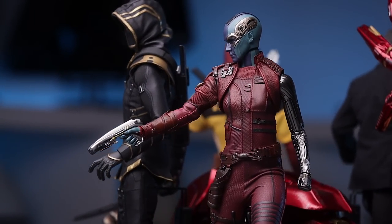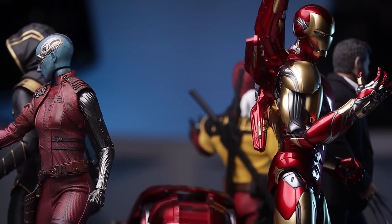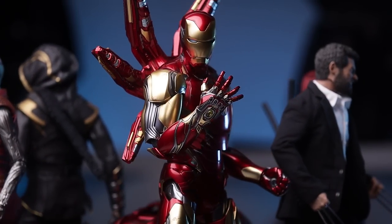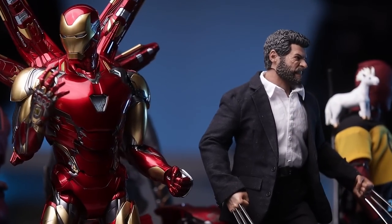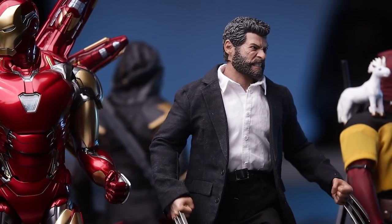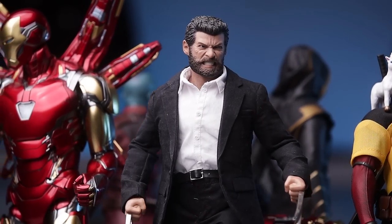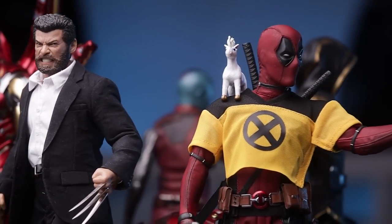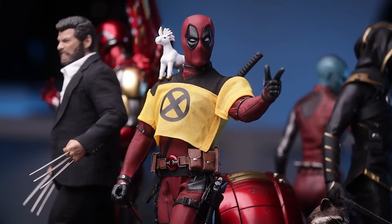But there's Nebula again, spinning around. Gorgeous figure. Mark 85. Gorgeous figure. I cannot get over how awesome that Mark 85 is. Man, that's good. And then this Logan, I think I bought this at a con, and I think it's a So-So Toys Logan. Not 100% sure, to be quite honest with you, because I don't think I kept a box. But it's pretty cool, with some metal claws. And then we got Deadpool from Deadpool 2, X-Men trainee.